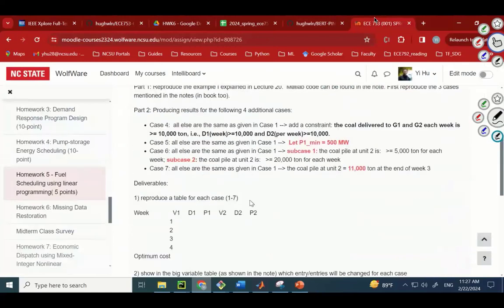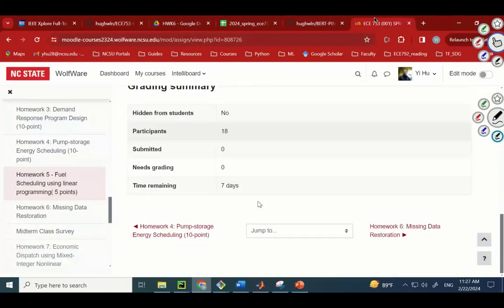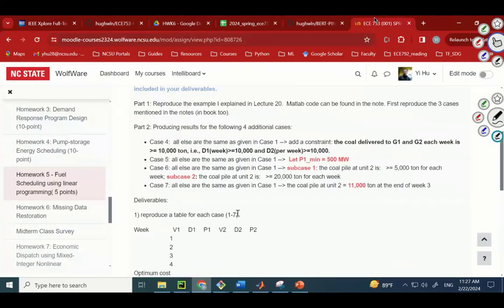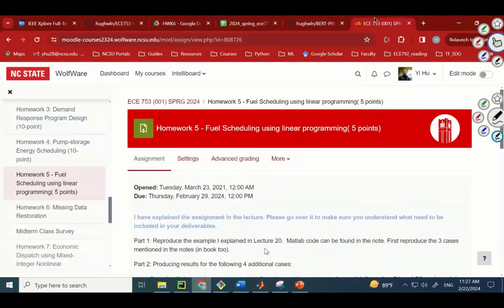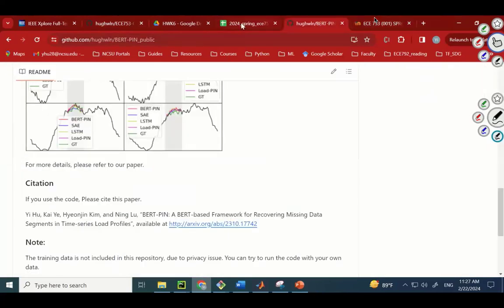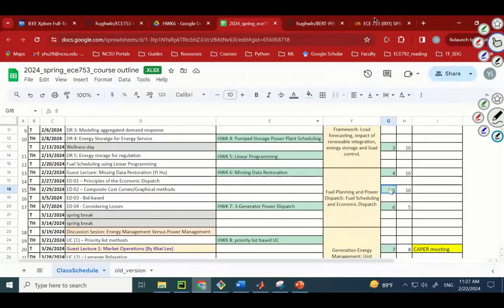As for homework 5, I'm not sure where the instruction is. Okay, that might be it right there. I just had to check. Yeah. What's the due date? I think it is earlier. Okay, next week. Maybe you can just send an email to Dr. Lu to ask where the instruction is. Anything you can get from her.